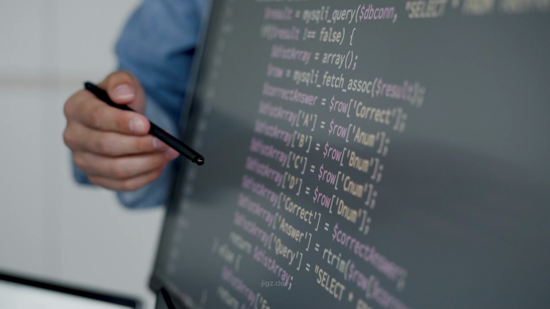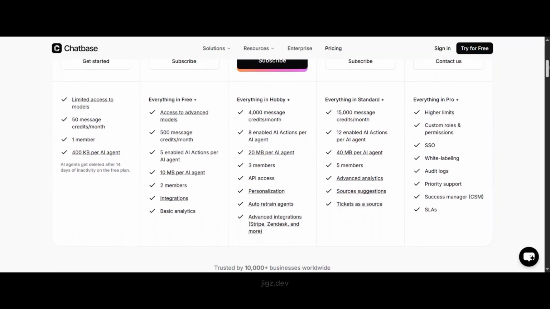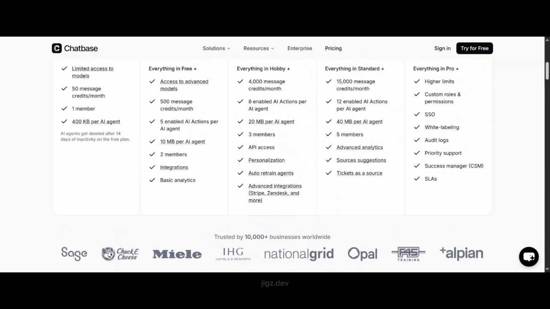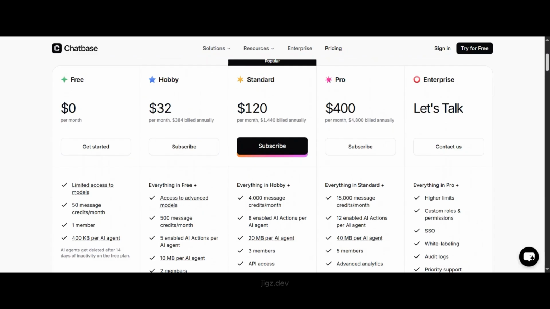It's actually a really cool idea. Instead of users searching through your entire website, they can just ask chatbot and get an answer instantly. But there were a couple of problems that I noticed. The first one is most of these tools are paid. So if you just want to experiment, build a small project or add a chatbot to your website, then the pricing can feel a bit restrictive.